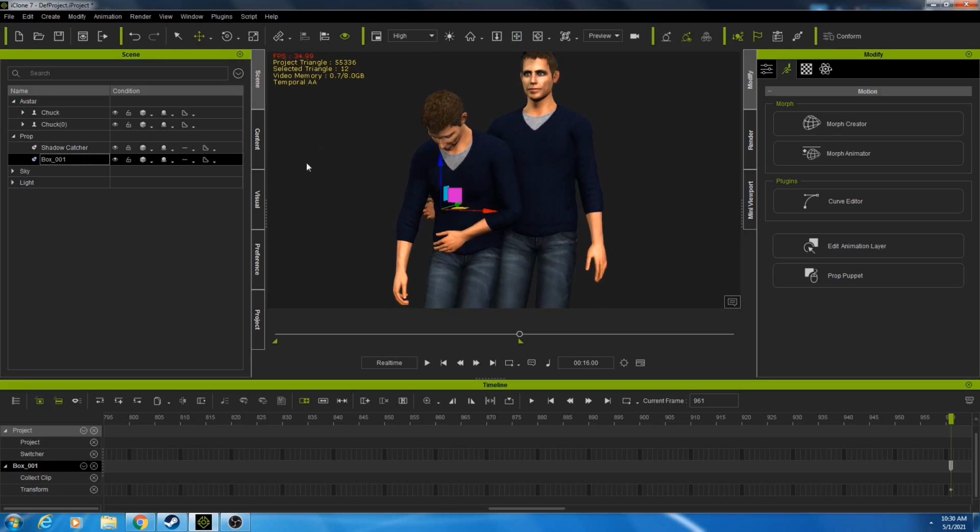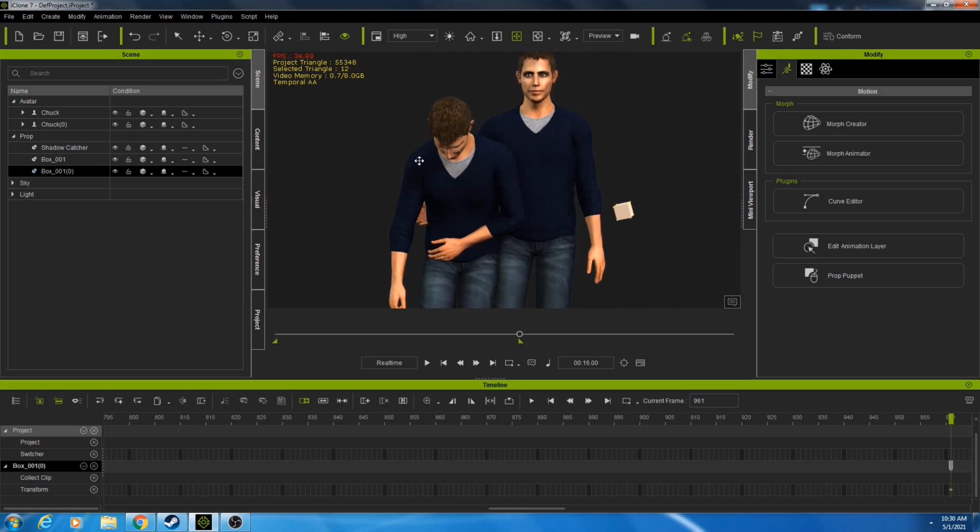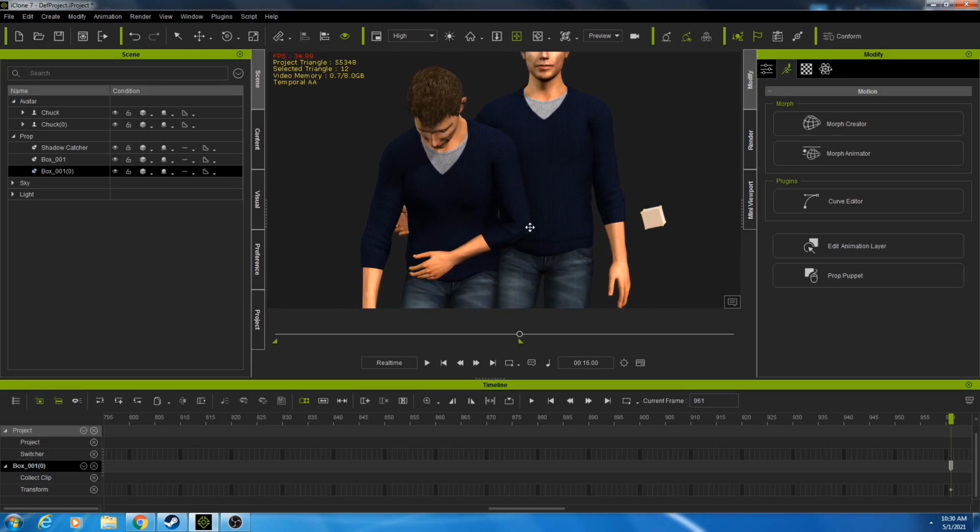And now I'm going to create a second reach target. I'm simply going to copy this by holding Control and grabbing the gizmo. See, now we've created a copy of this. What we want him to do is have his left hand on this character's elbow. So he's got one hand under his arm supporting the weight and one hand on his elbow supporting the weight on the other side.